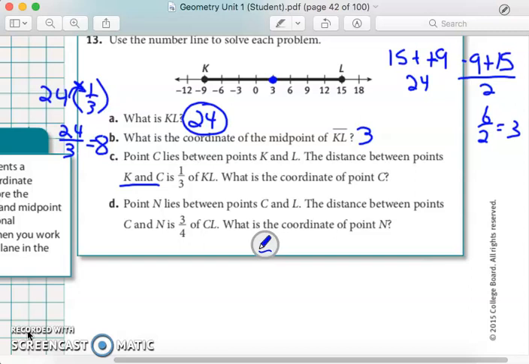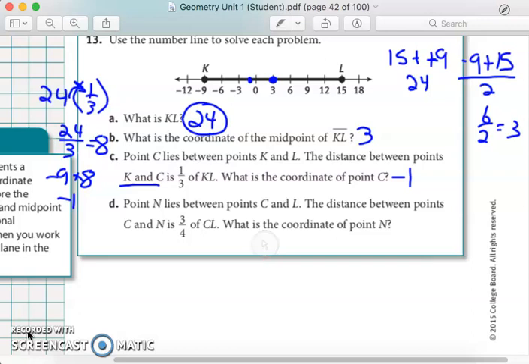So from K, if we go 8 units, right, from -9, and add on 8 more, that gives us an answer of -1. Okay, so that's a little bit tougher, but you just got to figure out how far apart are they, and then just add that distance onto K, and that'll give you where C is at. So we know that C is somewhere right around in here at -1.